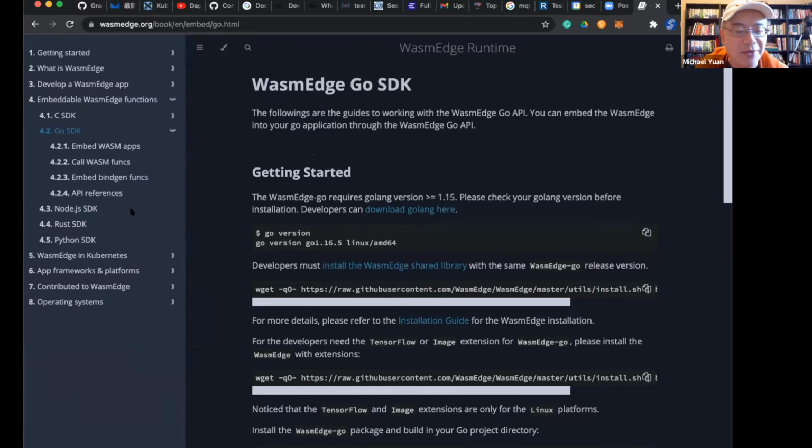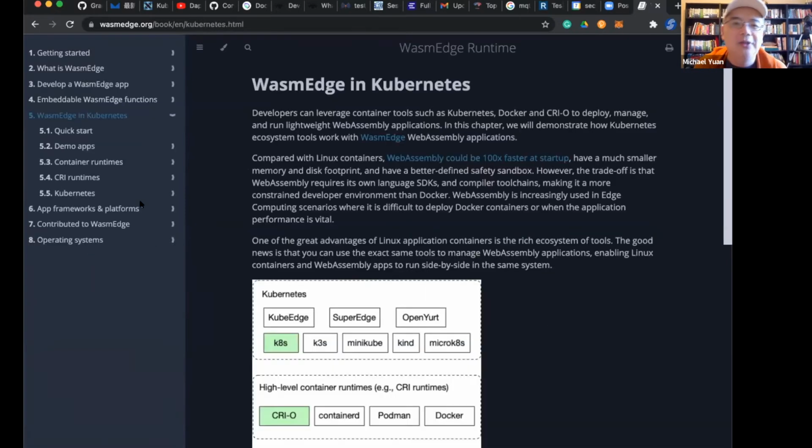Now the topic I want to cover in this call is WasmEdge in Kubernetes. There's a whole section in the book on it. The promise WebAssembly has made since 2019 is to run WebAssembly truly as a container, instead of an embedded runtime inside some other application, or using another application to bootstrap WebAssembly, right?